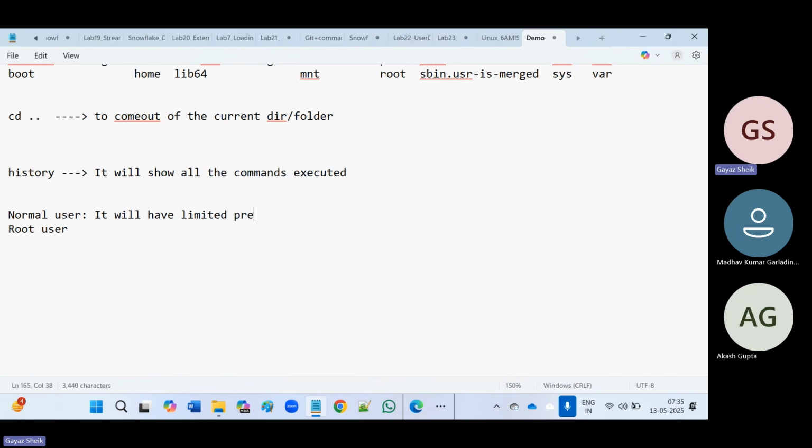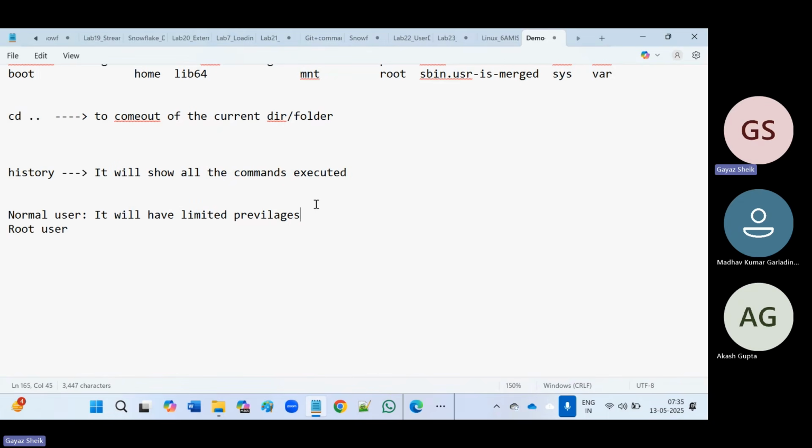This means if we are working with a normal user, we cannot perform all the activities; we can perform only a few activities. Even if we are trying to access some files, we cannot access them with the normal user.